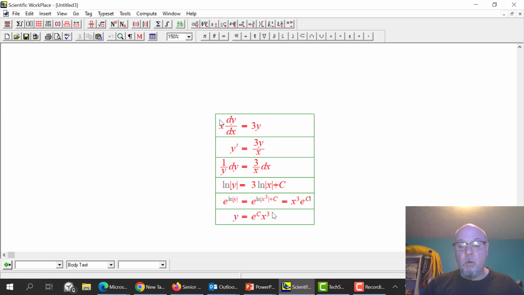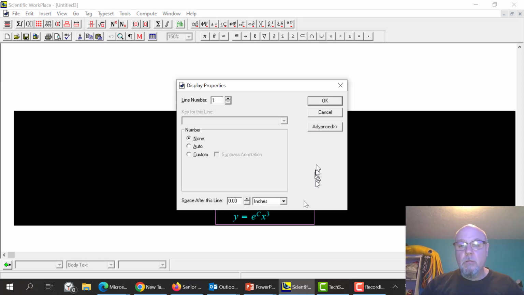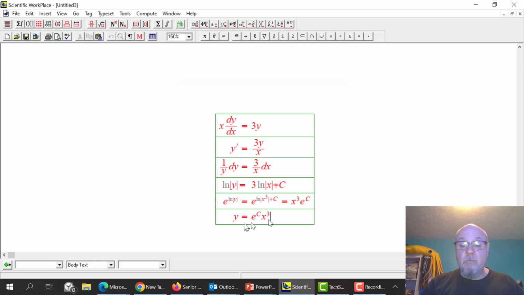Common basis, add the exponents. And that's where I've got an e to the ln y. That's where I've got this stage here. Now, I've dropped the absolute value bars, because any sort of plus minus issue I can deal with in this constant. e to the c is a constant. I'm going to replace it with k. If I figure out what c is, then e to the c is just that constant.